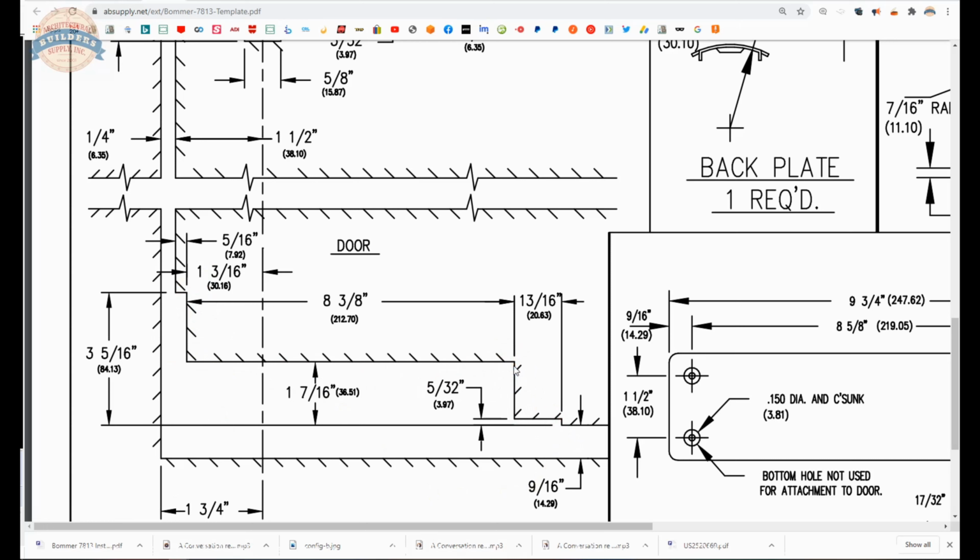A nice plunge router, making multiple preps down through the door. If that template can be non-handed, it can be such that all you do is flush it to the edge of the door and the bottom of the door, clamp it down, and you're off to the races. You can do it halfway deep on each side of the door, flip it over, move your template over again, and you'll get a really clean look. Very, very fast, very professional. Everything in woodworking should be done with a router when possible. So pretty easy prep.